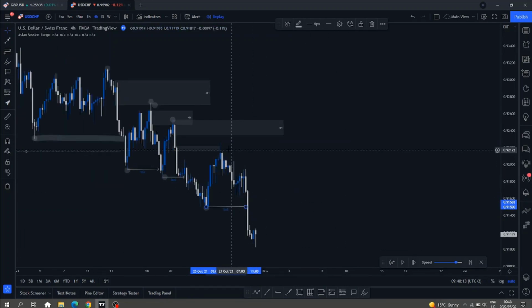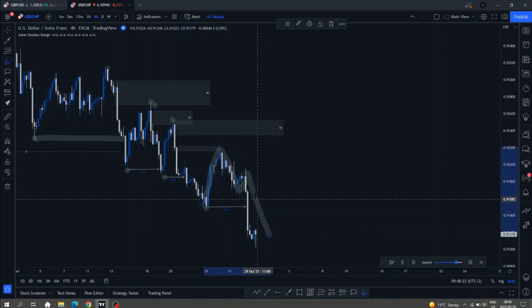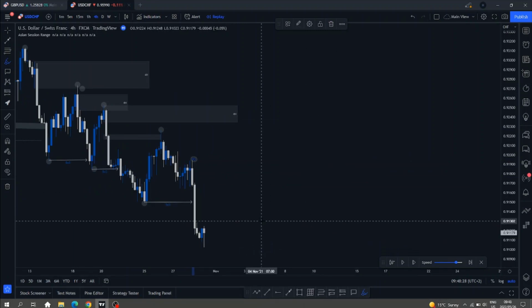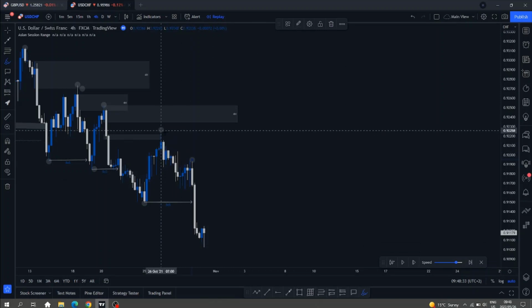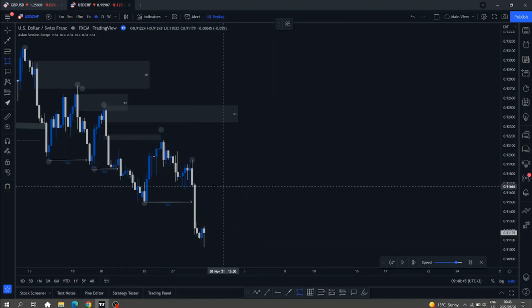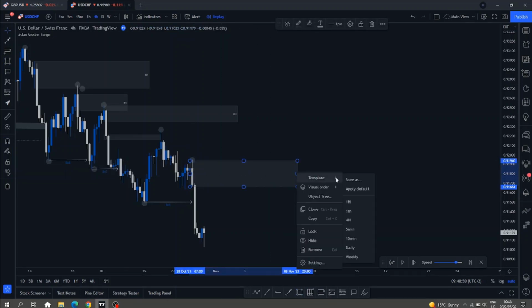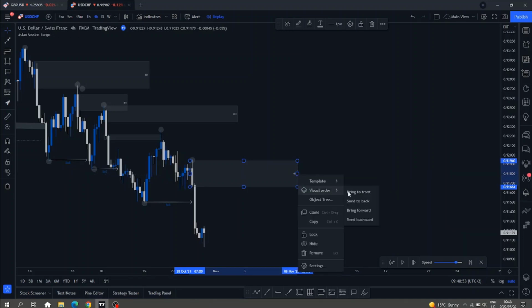Now, where do you map out your swing high, your most recent lower high? After this, you do have a little bit of reversal in here. So some people would mark it out here, some people would mark it out here. I think the one that probably makes the most sense for me would be this one in here, purely because after this swing point, we don't have a lot of volume that comes into the market. But after this particular swing point, you can see the dramatic drop off in price. So what I would do is I'd mark this out as my particular external structure swing point. We can then quite comfortably mark out this particular 4 hour as a supply that we can then look for.